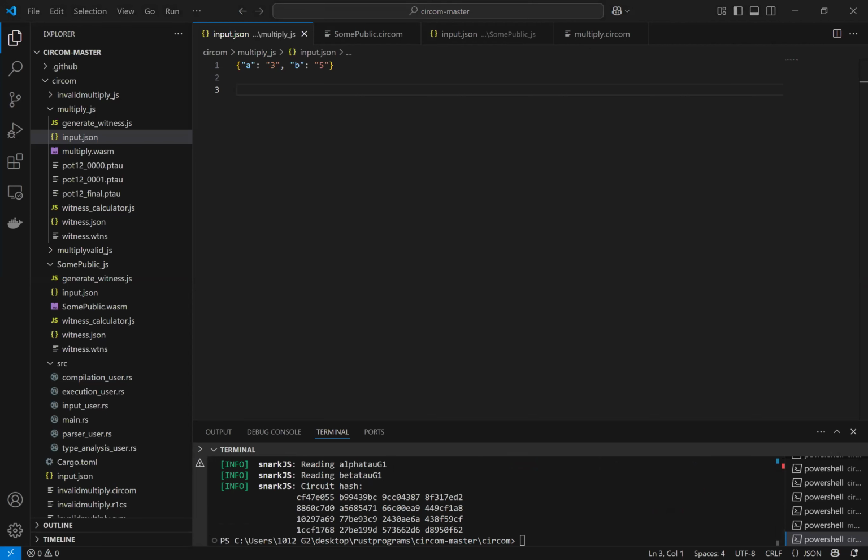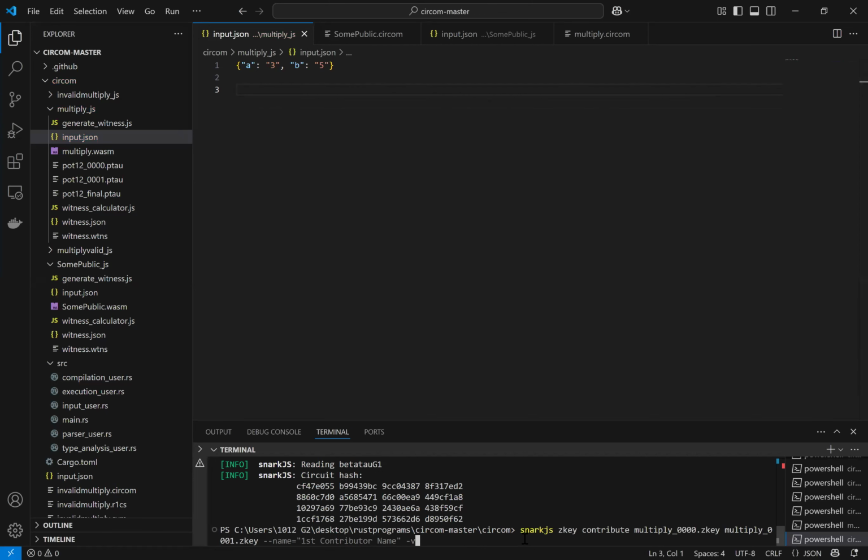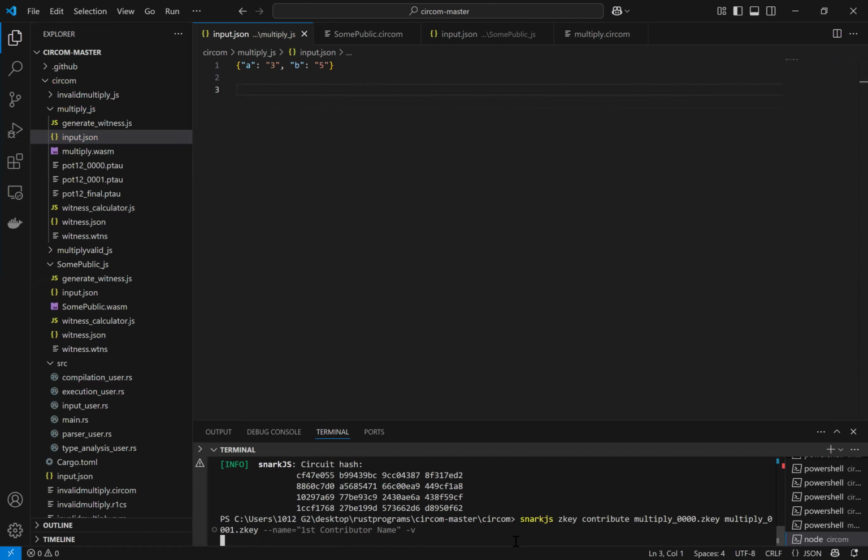And then from there, let's contribute to the second phase. When you paste the code here and run, it gives us a place to write a unique text.